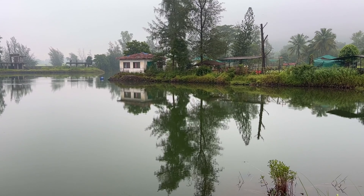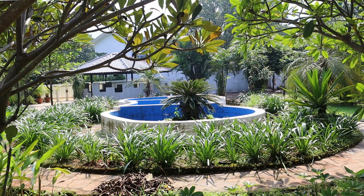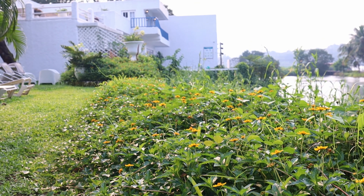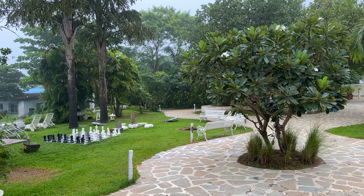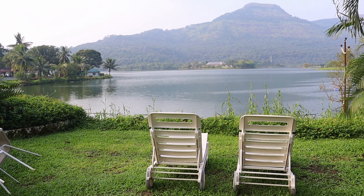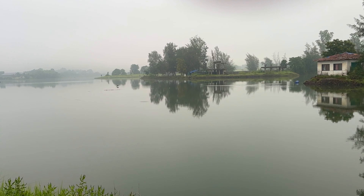I would highly recommend everyone come and check out this view and this place — I found it very luxurious. The stay was really very good and very peaceful. They have many villas depending on how many people you are, and you will be allotted a villa accordingly. This property is not a resort — it's a villa — so the common area is not very big, but it's quite nice because you can just come here, sit, face the lake, and enjoy nature. The lake looks so beautiful and so relaxing.